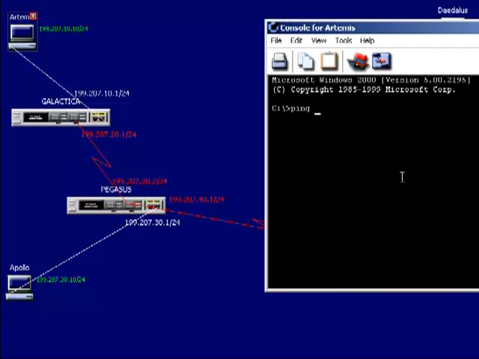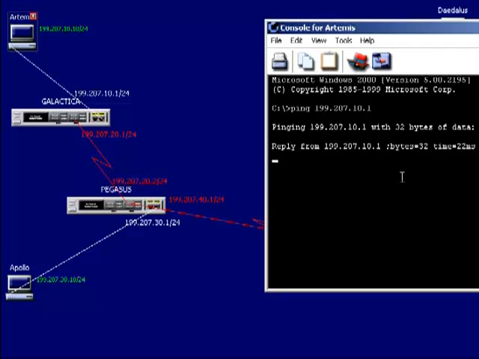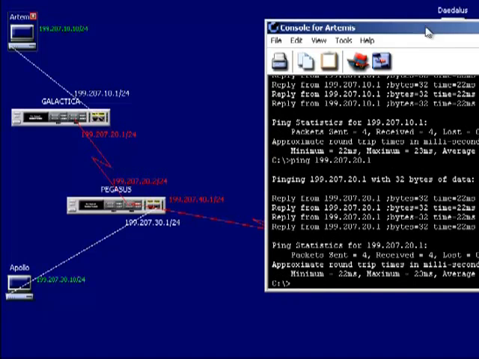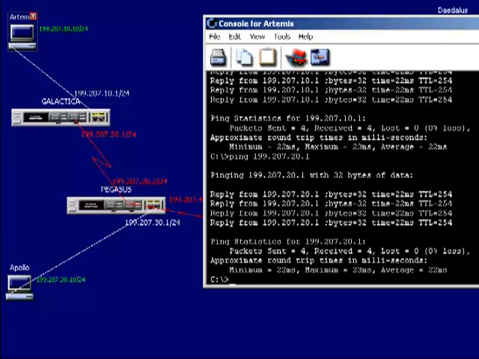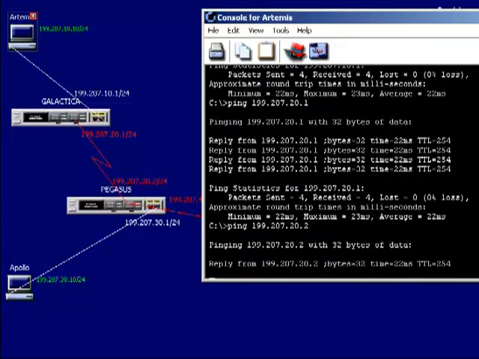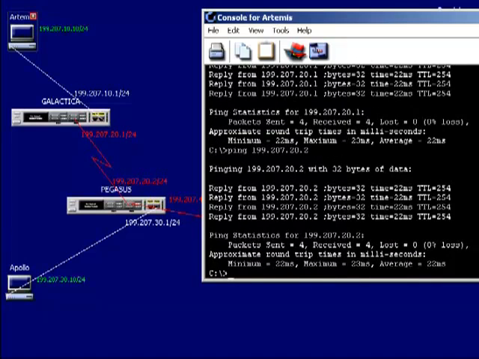So let's go ahead and do ping, and I'm going to do 199.207.10.1. Again, that's just the immediate default gateway there, no big deal. Let's do a direct adjacency, so 21. Let me get our echo replies. I'll slide this over here so you can see the command prompt. Let's go ahead and do 22, which, if we haven't dynamically learned by now all of the connections in the middle router, we won't be able to get our echo replies. And we have, so we can.